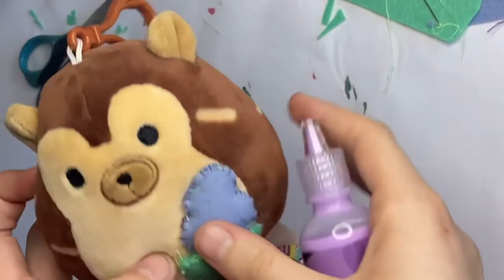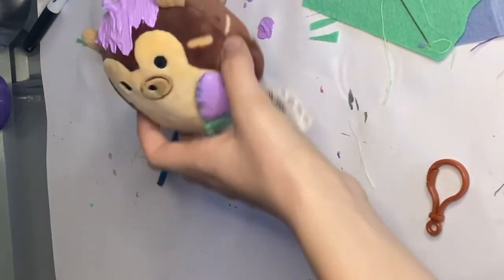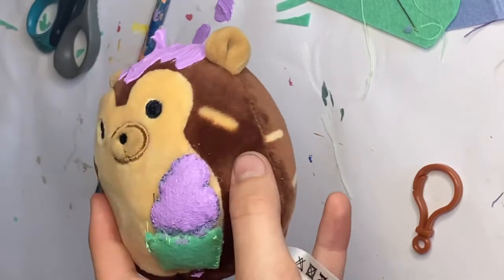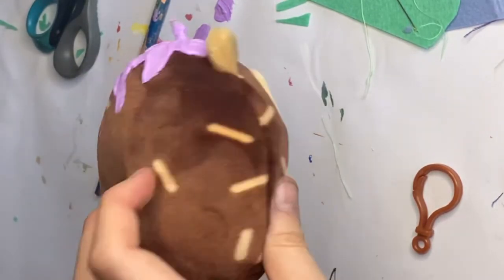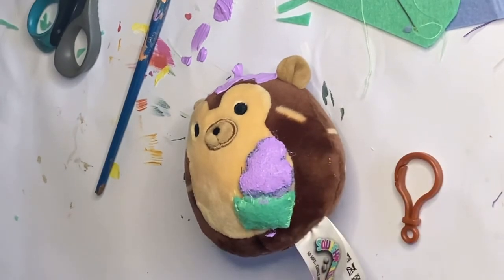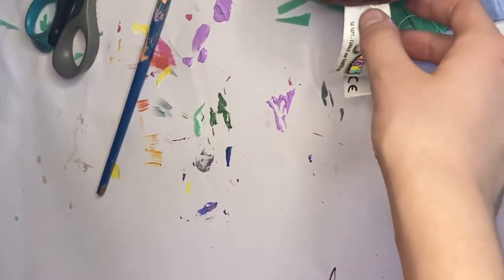It's all sewed on! Now I've got my fabric paint - though five seconds later I realized the phone had never recorded what I'd just done. I added some little drippy frosting details and painted the color of the frosting onto the felt just to make it match better. I also cut off the keychain part at the top.